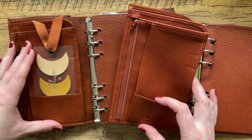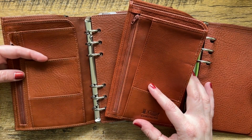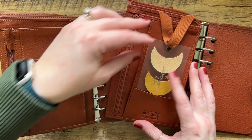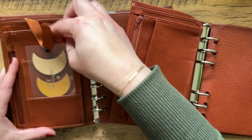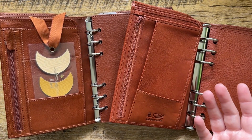And the Gillio just has this one, whereas the Moterm has two. I don't really find these useful. It's much more for aesthetics for me personally. So I guess I would give points to the Gillio for this one. But if you wanted to double up layer, you're going to prefer the Moterm probably.